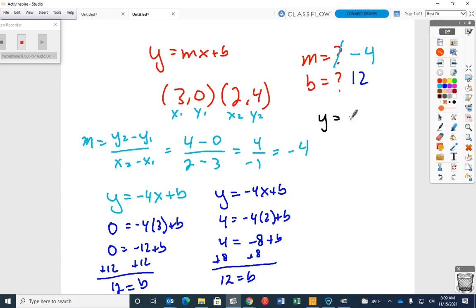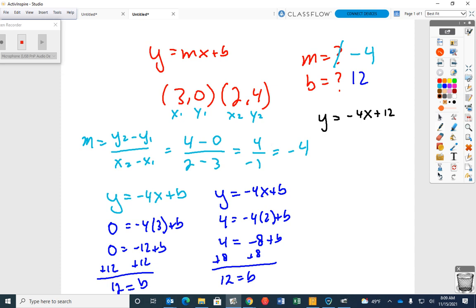Y equals -4x plus 12. Okay, do you guys agree? Mm-hmm. Okay. You kind of understand what we're doing here? A little bit? Okay. I've done 2 examples of exactly this, and I've gone through every single step. Okay? If you are not writing good notes, whose fault is that? It's on you. Okay? I've given you 2 examples of exactly what we're doing.